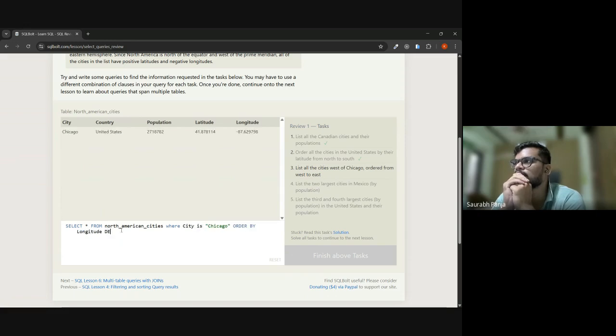We have to list all the cities west of Chicago, so the clause will be on the longitude. Query to get the longitude of Chicago.